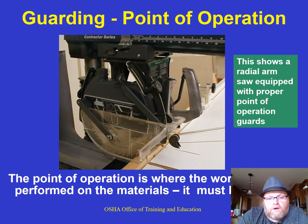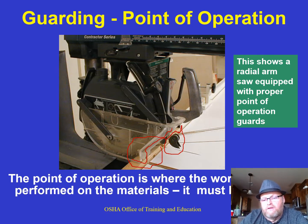Now, part of it is we want to make sure that our guards are actually guarding the point of contact. And as you can see in this picture here, we are right in that area. So this guard all through here is guarding us against that blade. This, if you don't know, is our anti-kickback device, a lot of people call them dog ears. They will stop the tool or the material being worked on from kicking back onto you.